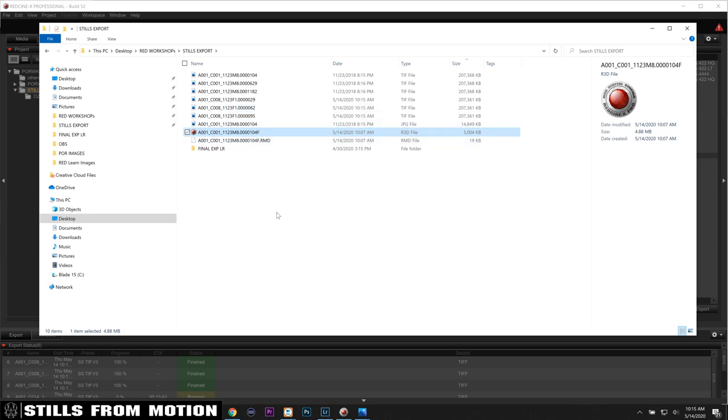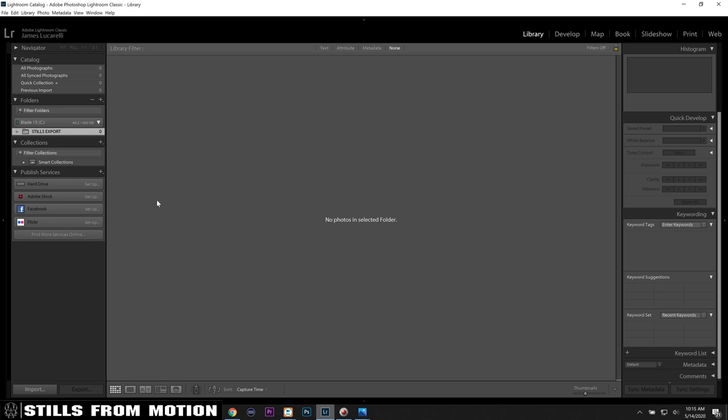As this starts to populate, this is a great time to go ahead and segue over into Lightroom. And really, all I have to do in Lightroom is get back to that same folder. I'm going to get back to that stills folder here. No files. And let's go ahead and find that stills export. And I'm not seeing that folder here.